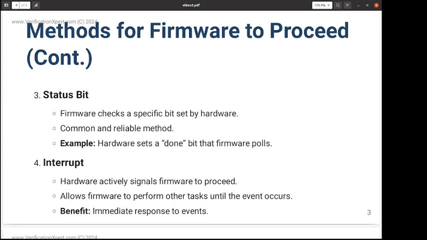When the processor gets the interrupt, firmware can come and read the status bit and do the follow up. This is a very common method, interrupts, so that there is no waste of firmware cycles. It's similar to the third method, except it will give an interrupt.